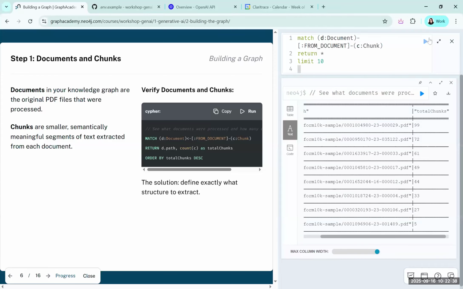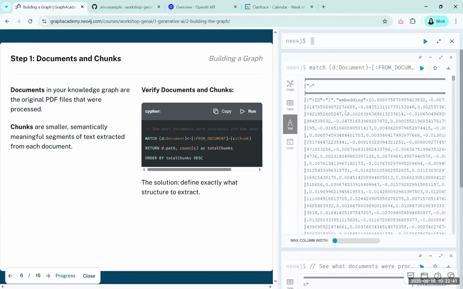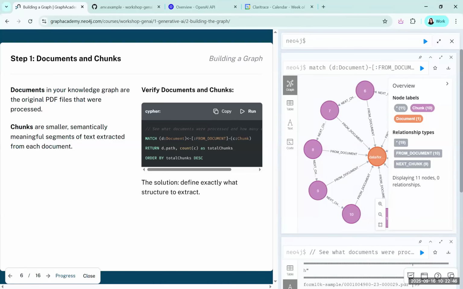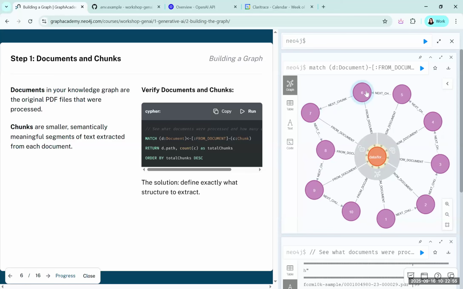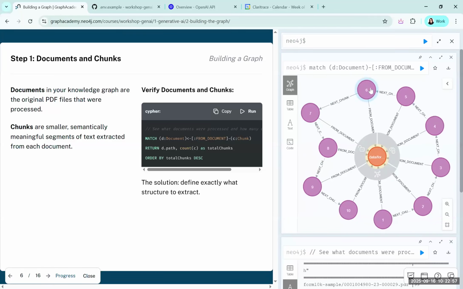And the reason I'm running it this way is that I want you to see the actual graph. So in this case, we've got this one particular document. We see that this chunk is from this document. And the other thing that we see is the next chunk. So this is another way, maybe you're building an agent where you want to bring back that vector chunk, but you want some context. So you want maybe the chunk before and after. By having them set this way, it allows you to bring in that immediate bit, but also see how everything is set up within the graph itself.